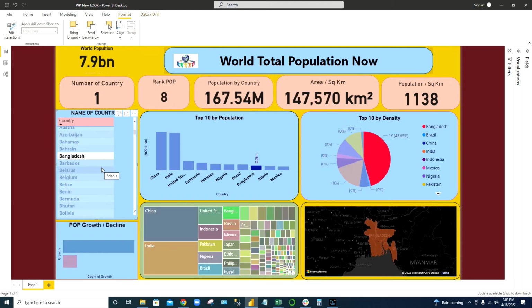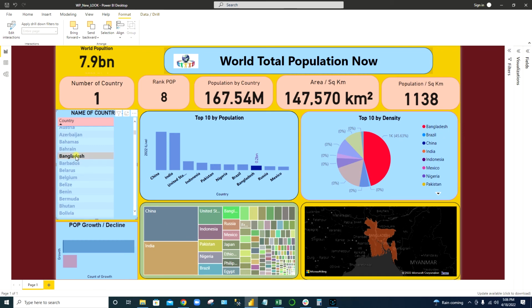If you click on Bangladesh, you can see 1138 people live per square kilometer, and the rank is 8 population wise, top 8, and 168 million people live in this small area, 147,570 square kilometers. So it's way too little compared to the number of people. That's why density wise Bangladesh is on the top.